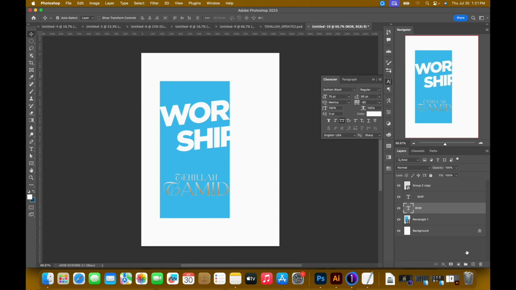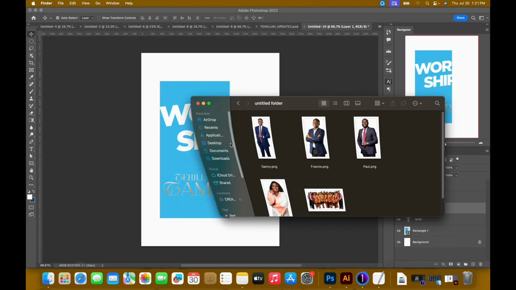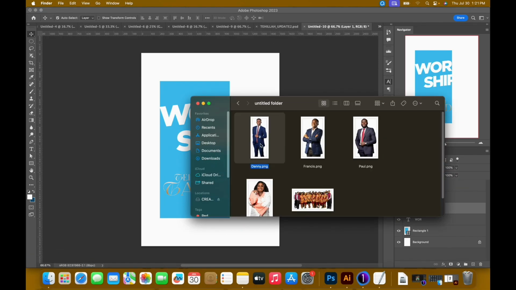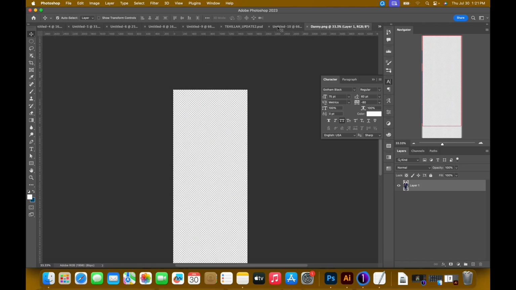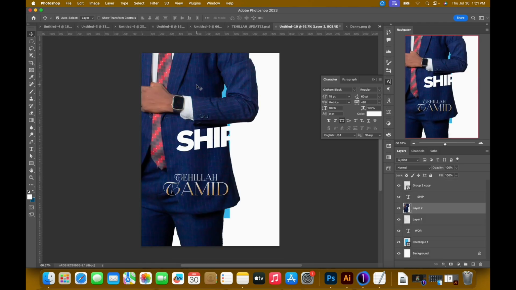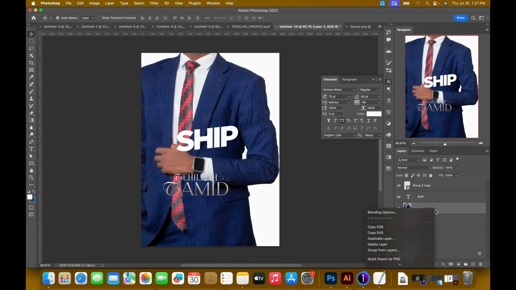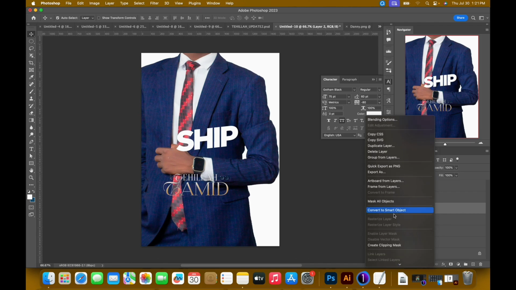So here, create a new layer and then I would introduce this subject. Just drag him in here and I would move him here. Convert it to a smart object. If you convert it to a smart object and then you are scaling up and down, you have no issues.